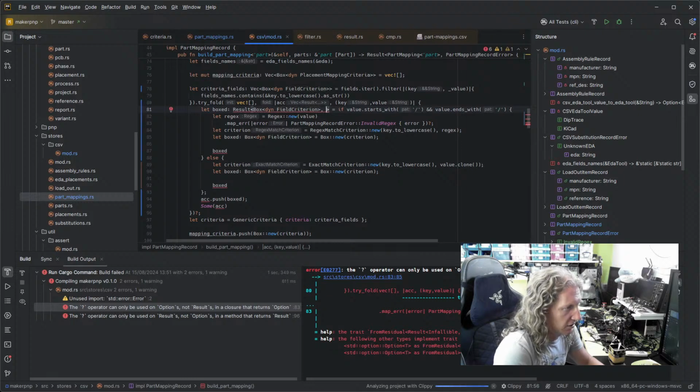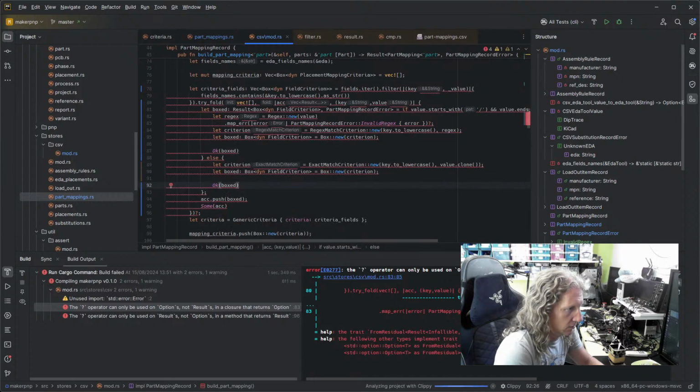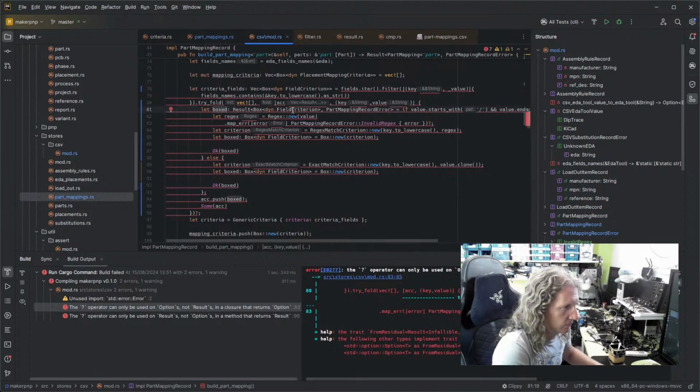And then the other thing in the result is going to be a part mapping record error. Right, and we say OK with a boxed thing. Right. So now we've got this boxed thing. We can do this here now, can we not?